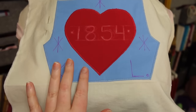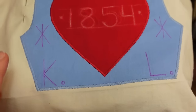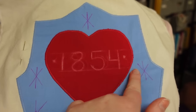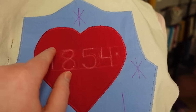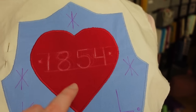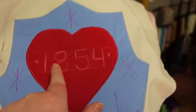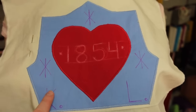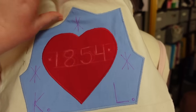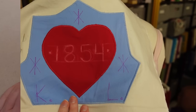The machine applique portion is done. You can see all of the little stitches down in there, and I have drawn on the part that's going to get embroidered. I kind of gave myself a little grid - I'm hoping that the chalk will erase, which is the grid part, because I gave myself a line there trying to scale it right. And then I'm going to embroider over this part, which is like a tailor's wax. And then this is just friction pen, but the friction pen was not showing up on the red. So I'm going to embroider that tonight, or at least the blue portion of that tonight.